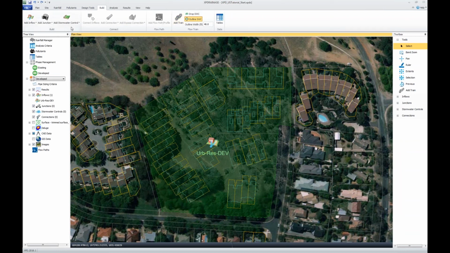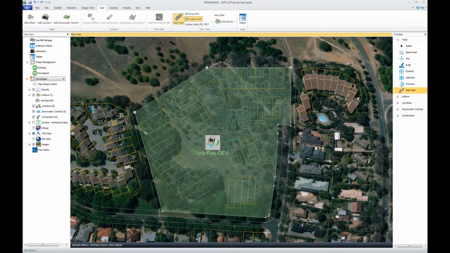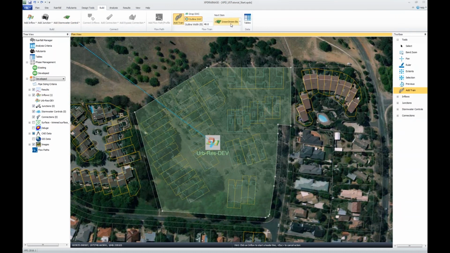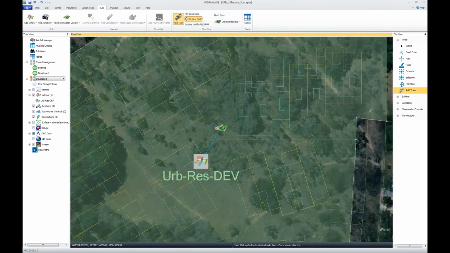So perhaps something I could do would be, I could just simply add a train. That's what this button here does. So it's going to start by connecting to this inflow area, and I might say I want to use this green street system. So see, the next item to be drawn will be a green street. It's really just a bioretention system. So I could plop that here, and we'll see that, oh, you know what, maybe that's too wide, so it gives me kind of a width that I can draw. See, so I can kind of change on the fly how I lay out this system.